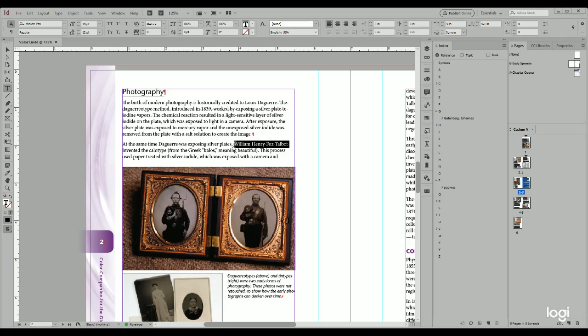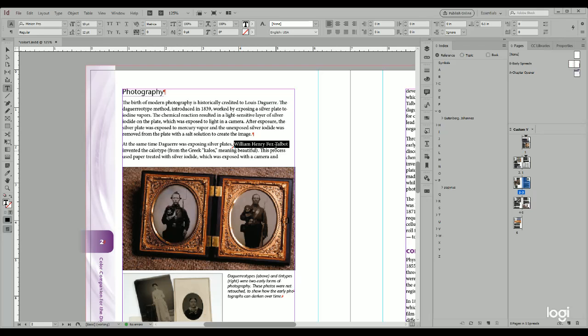And then if we add a reverse topic reference to the name, the other way to do it would be to do the Control Alt Shift and do a left bracket, and that would put it in under his first name of William. Okay, in the text, highlight the space character between Fox and Talbot.